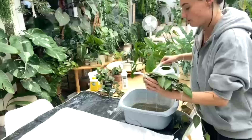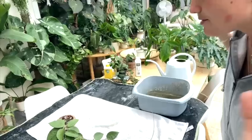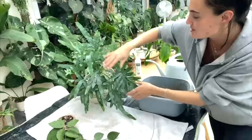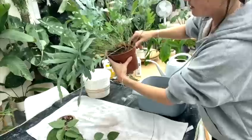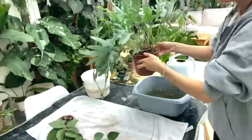I wait for the water to pour out the bottom of the pot, and while it's draining I'll give the plant a check over to make sure everything is fine. Then I pop it down onto the towel to drain for about five minutes. Obviously watering depends on the plant — some like their soil to completely dry out, some like just the top few inches to dry out. This blue star fern, which I actually got from Emma, likes fairly moist soil, so I can see it needs a drink and I'll go ahead and water it.